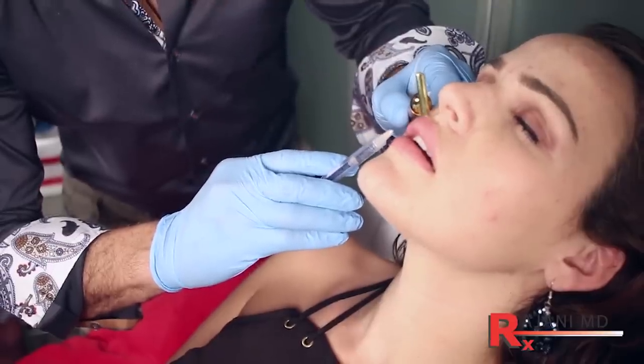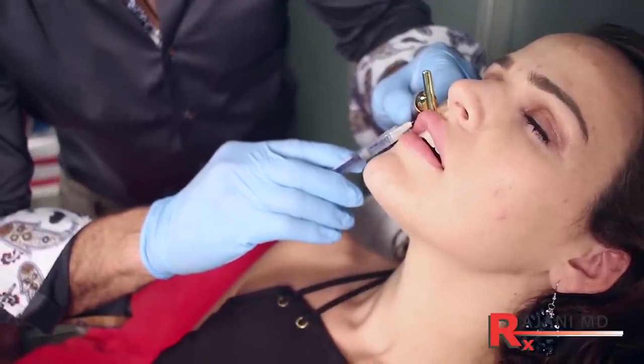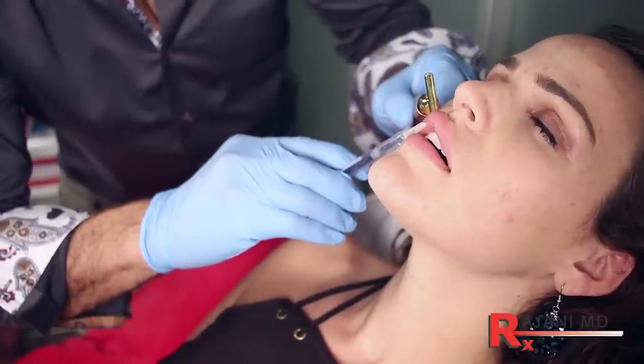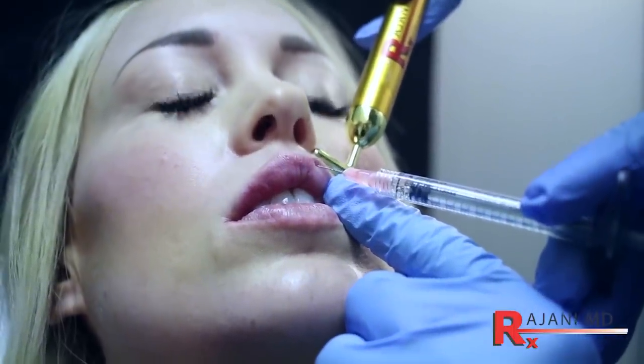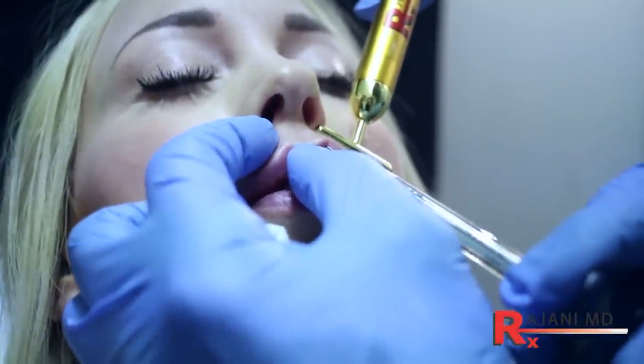The next thing is bumps and lumps. Remember, almost never is one side equal to the other, so we're always creating shape — adding a little more to one side, an upper or lower, or creating shape in the middle. Everyone wants beautification or beautiful angles, so that means we're using small boluses of product in some areas. It's totally normal to see the product. You can even feel the product, and by about week two you might still be able to feel it. That's fine for months, but you shouldn't necessarily be able to see it in a distracting way. Now the lip is dynamic, so it moves, which makes it very difficult. It could look good at rest and may not look good dynamically — that's normal also.